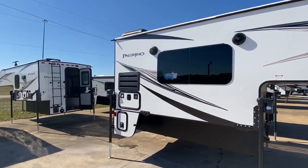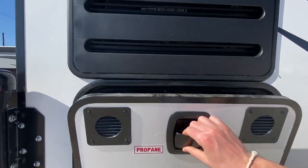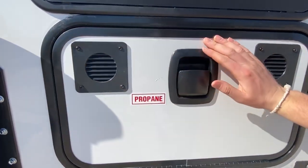All right, I'm gonna slide around to the back. Oh, I forgot to show you this. Check this out, two propane tanks in here. How about that, y'all? That's nice to see, right?